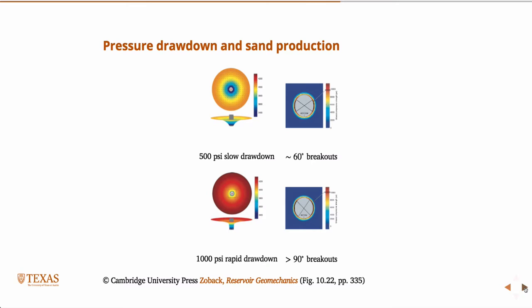Because, during production, your bottom hole pressure is less than a reservoir pressure. And, that can cause higher compressive area near the wellbore. And, so you can experience more breakouts. Or, in the scenario that we're talking about production, we typically talk, breakouts, we call it sand production. So, sand production is just the common used term. But, it could be any reservoir solids that we're producing with reservoir fluids. And, we want to prevent this because you can't just stick the solids in the pipe and sell it. You have to get rid of them somehow. You have to deal with them at the surface. So, if we can prevent sand production, we try to do that.